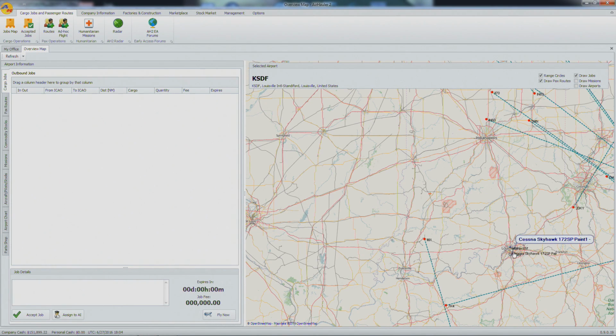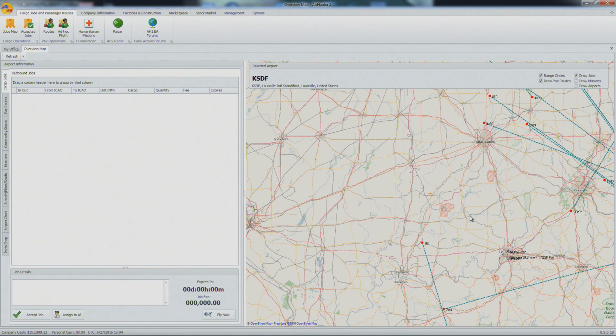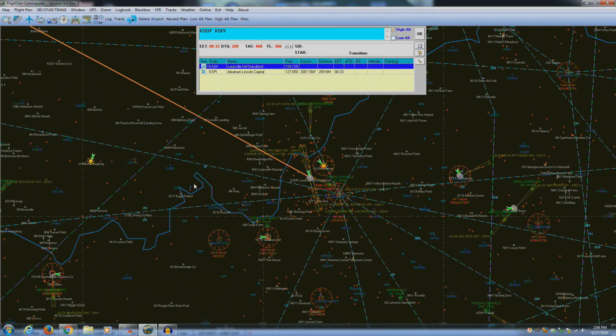So we're down here in Louisville, it's KSDF, and I was looking around for some flights because we've got to get that passenger rating up. I was looking at some different ones, and I decided to go to just Springfield. It's about a couple hundred miles, I think 202 or something. It's right here in Springfield. I believe that's KSPI. Yeah, KSPI. I got it on those Southern note cards. Abraham Lincoln Airport or something like that.